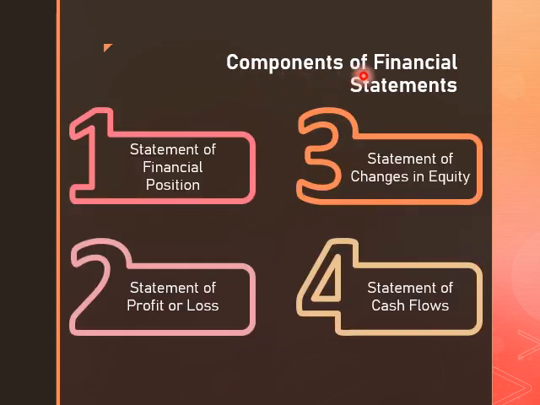These are some components, four components of financial statement. Okay, first one adalah the statement of financial position. I'm sure you are very familiar with this. Second one adalah statement of profit or loss. Pun familiar juga, right? You know what it is, you know what it shows, you know what it intends to show. Apa yang dia nak tunjuk dekat you, dekat profit or loss. And then number 3 adalah the statement of changes in equity. Okay. This one pun you tahu apa tujuan dia, apa yang dia nak tunjuk. And the last one adalah the statement of cash flow. Inilah komponen dalam financial statements.